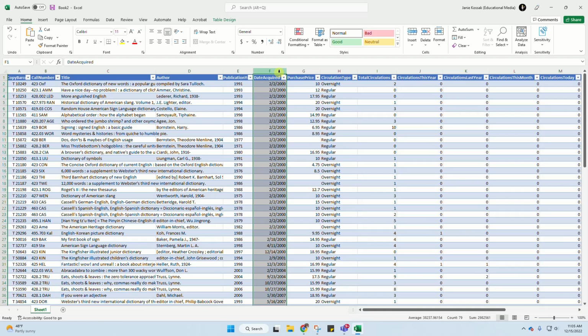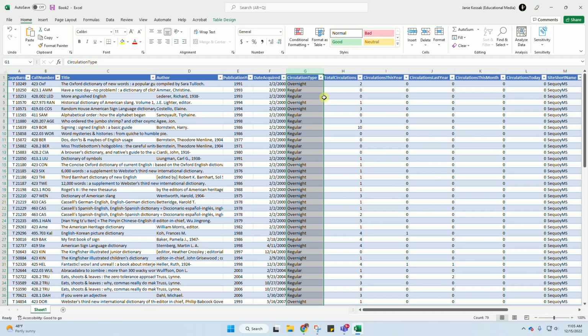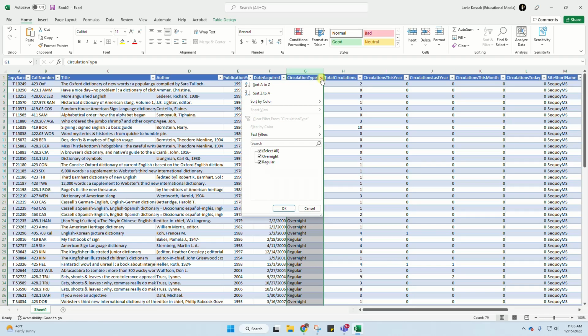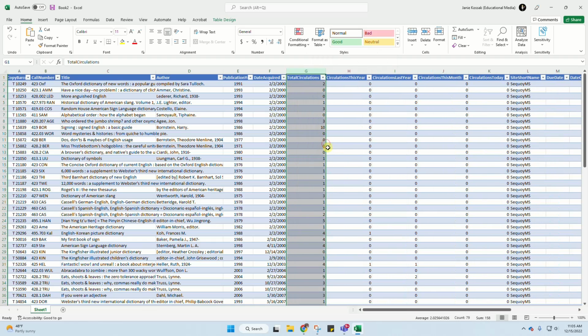We do want to keep the date the book was acquired. The purchase price does not matter. What circulation type it has doesn't really matter to me either, because if it's old and hasn't been circulated, it needs to go. I'll click so we can delete that column.